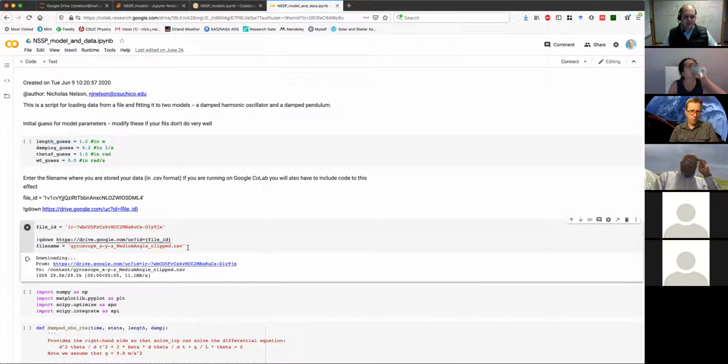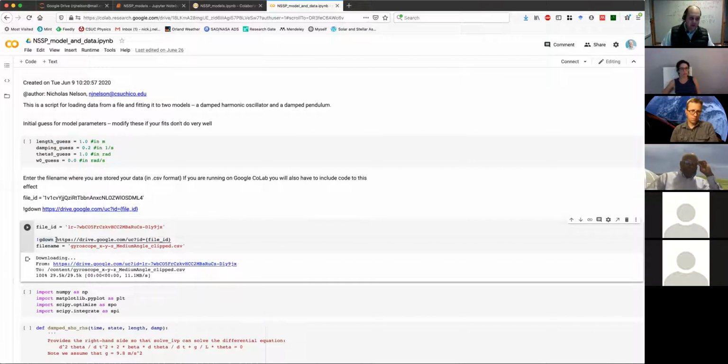I mentioned this earlier, but this is one of the things that is nice about using Google Colab. Well, it's actually a downside, but it's a nice workaround for the downside. If you're running Jupyter locally, you have access to all your files and can read them in very easily. If you want to run it in the cloud, those files have to be made accessible. You can do that in Google Colab with this gdown command, which is essentially a Google download.